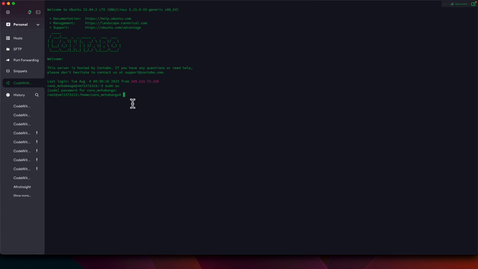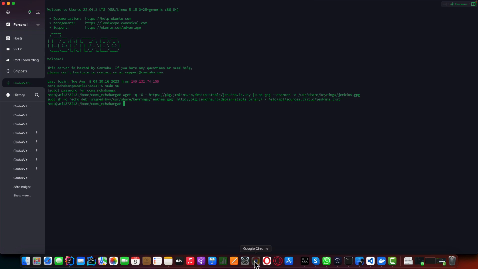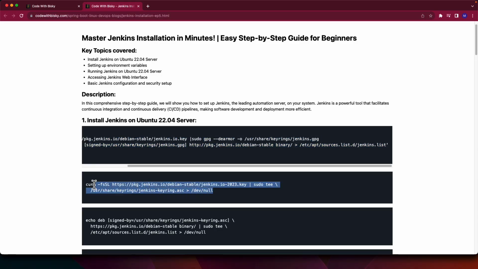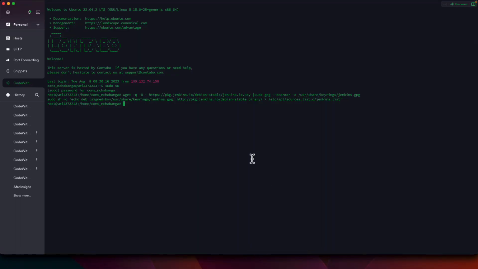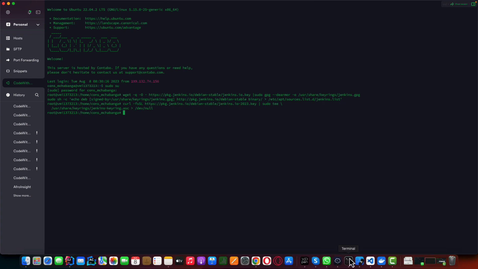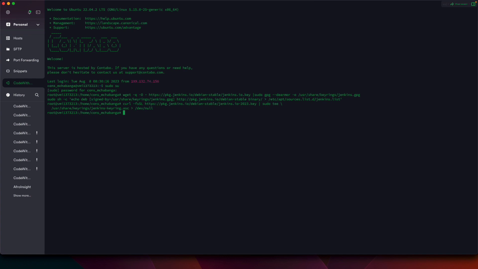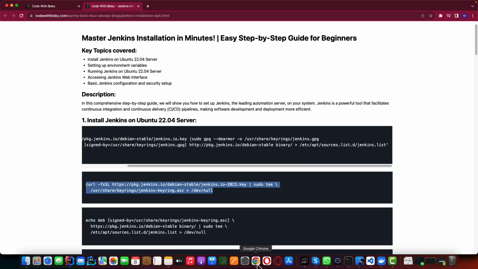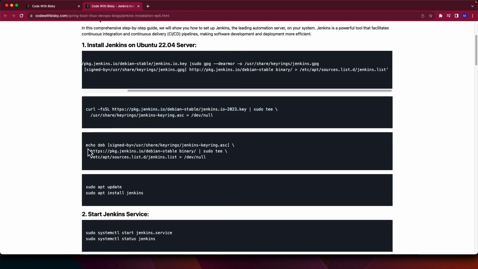This is the VPS that we are currently using, that I showed you in video number 1 when we bought this VPS from Contabo. Paste this. Let's copy another command, which is this one. And also copy this.